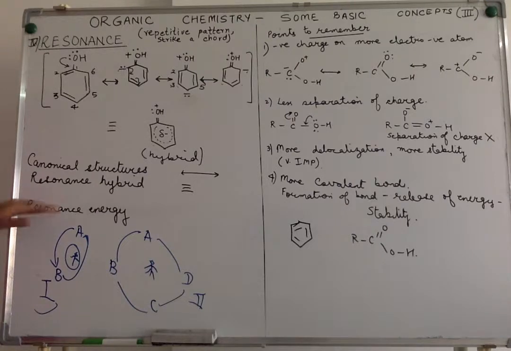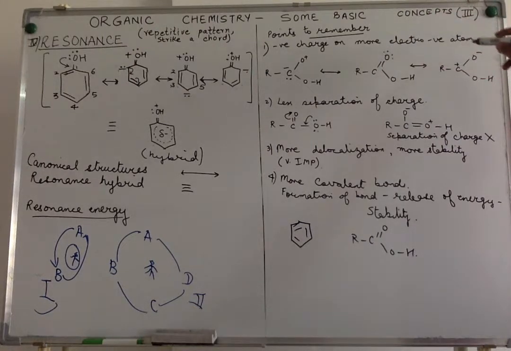What is resonance energy? There is a term we've mentioned over here, resonance energy. It's simply a measurement of the stability that has been provided to the molecule because of resonance. So resonance energy is nothing but the energy of the compound minus the energy of the most stable canonical structure. We have to remember that each of the forms has its own contribution to stability or to the resonating structures.